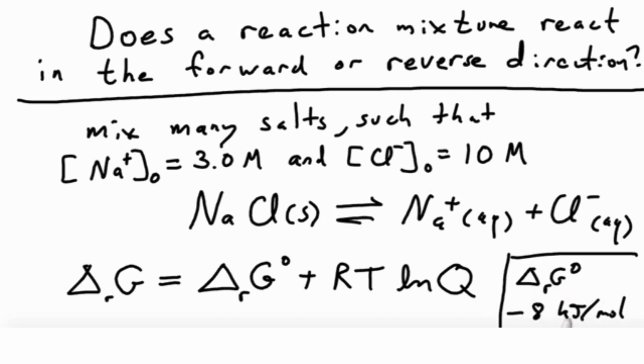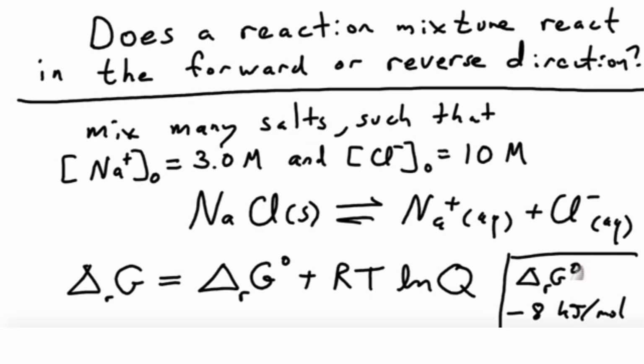Okay, so the fact that this is negative doesn't mean that any particular reaction mixture is going to react to the right. It means what? Take a minute to think about what a negative delta G standard means. Okay, it means that the reaction itself is product favored. So we should expect to see a lot of products when we get to equilibrium, but depending on how many products we already have, we might have to go left or go right. So this just says that the equilibrium lies to the right. Another way of saying this is that the equilibrium constant for this reaction would be a number greater than 1.